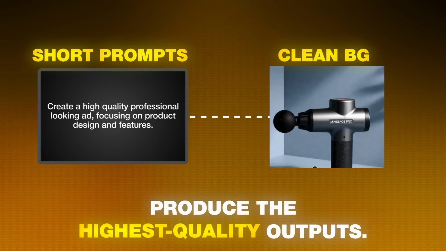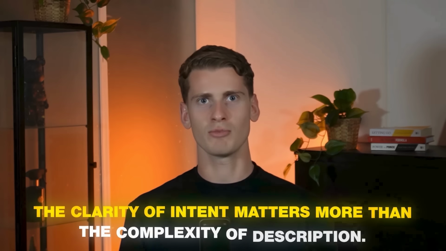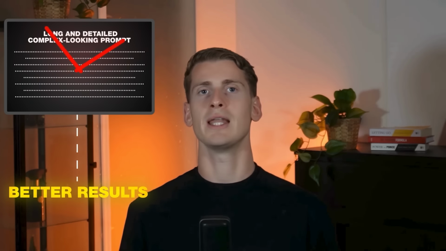Now the reason why my prompt was so short and clear is because short prompts and clean backgrounds produce the highest quality outputs. The clarity of intent matters more than the complexity of description. I thought a long and detailed complex looking prompt gives better results, but for longer videos it doesn't. It makes the video generation model confused and that gives glitchy or unrealistic results. You get much better results when you tell the model less.